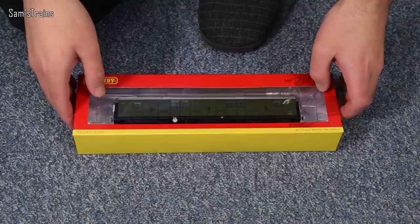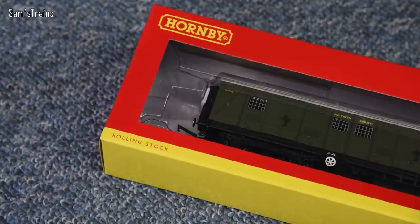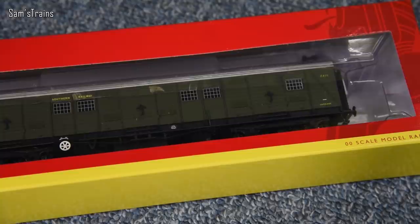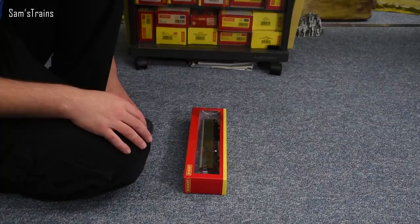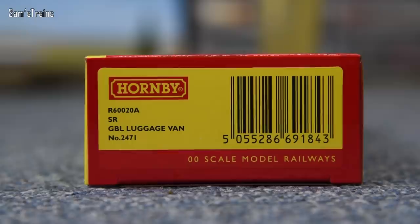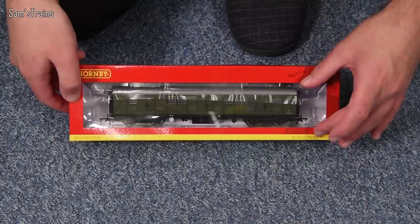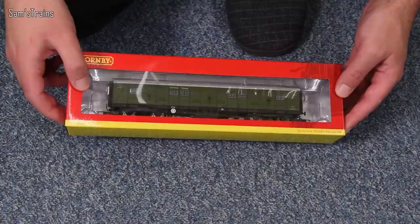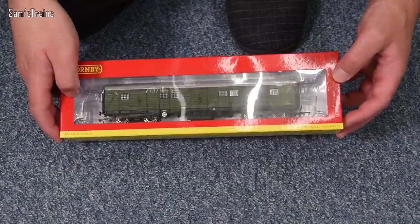These vans came to be in the mid to late 1920s, which makes them suitable for most Southern Railway modellers, unless you're modelling really early Southern. Southern, BR, whatever — these should be absolutely fine. Mine is the Southern one in the green, and so far I'm really impressed with what I've seen through the front of the window. I went for R60020A — it is Southern Railway GBL luggage van, number 2471. The level of detail, or what you might call the resolution of detail on this model, looks absolutely insane. I really can't wait to crack out my close-up lens on this. It really does look phenomenal, so let's find out whether this is any good — just over 30 quid, let's see.